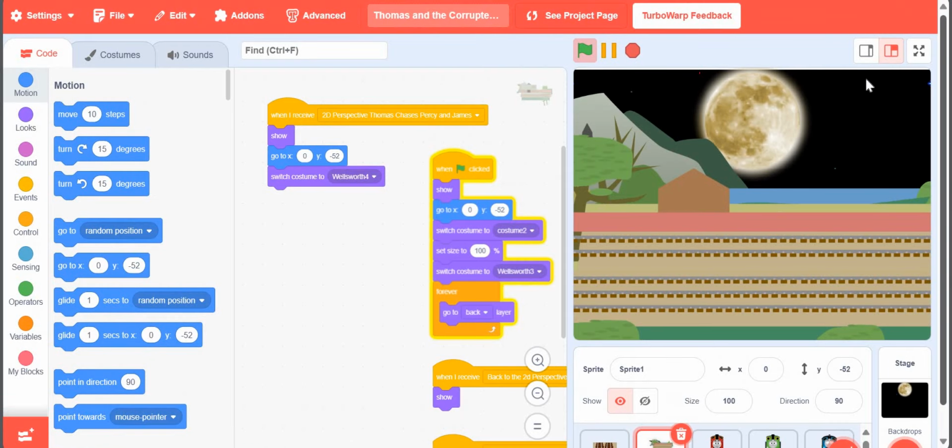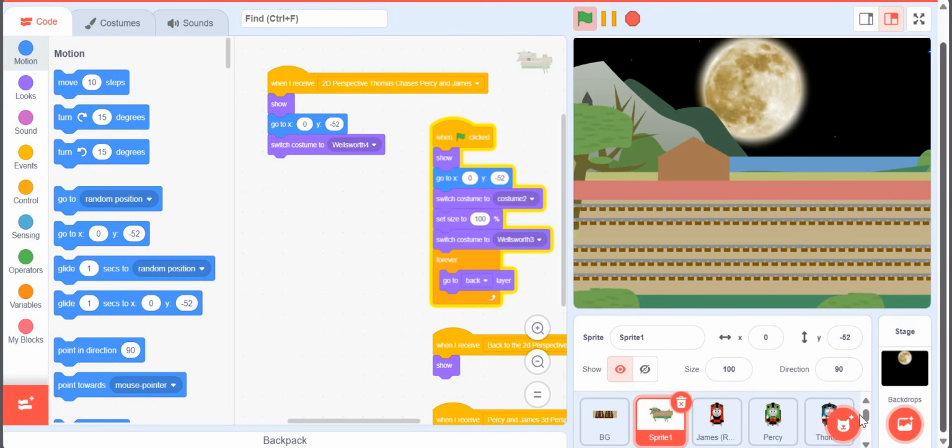And then if you want, you could also add other characters to this scene, like, let's say, like this.